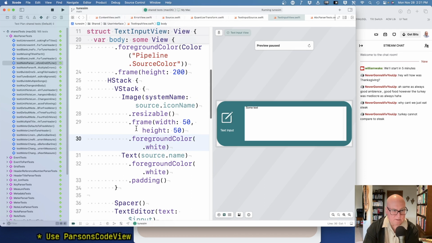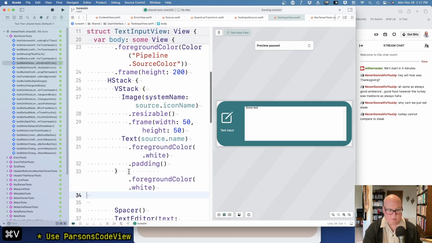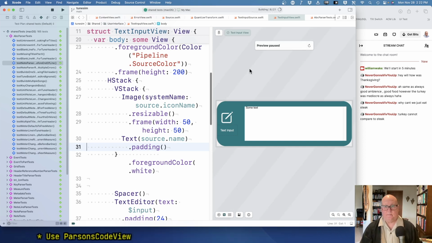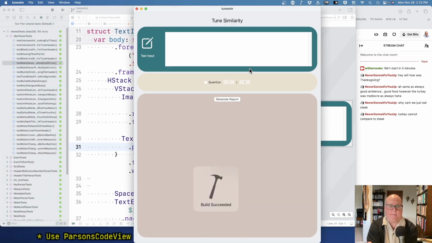Oh, let me do one little check before I do that. I think I can move this down here, take it off here, and it should work still, I think. Okay, run. Yep, good. Whoops.